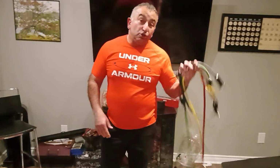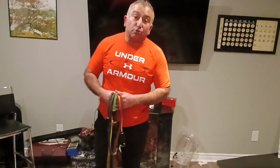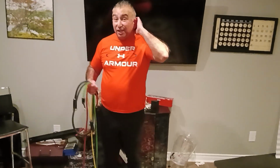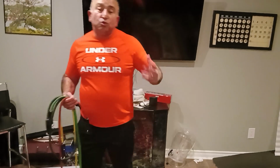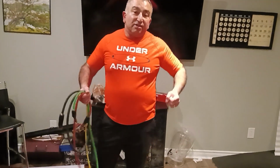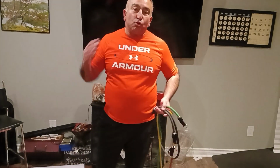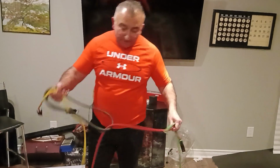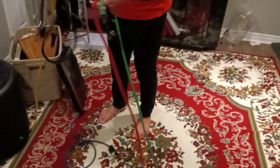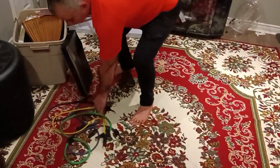Once again, you choose your band and later on dumbbells or whatever you choose based on your strength and what you can. And remember, too light is not a good thing in some way. Too heavy is not a good thing either. You've got to be able to do your exercises within an 8 to 12 reps range. Okay, so let's go ahead with that. The first workout, I'm just going to take a couple of these because it's just a demonstration, but you take as many as you wish.